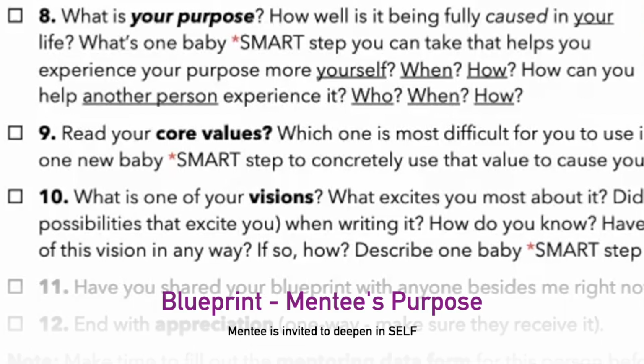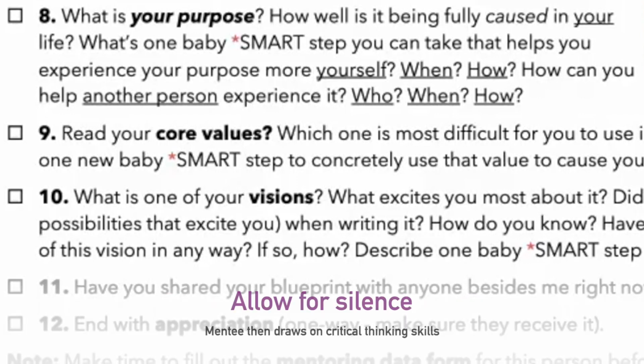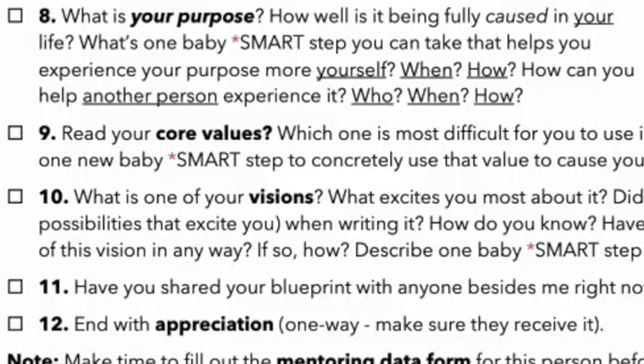So yes. What's one baby smart step that you can take that helps you experience your purpose more for yourself? Trying to think here. I want to experience my purpose more from an impact perspective within organizations. In other words, getting back into the coaching realm.